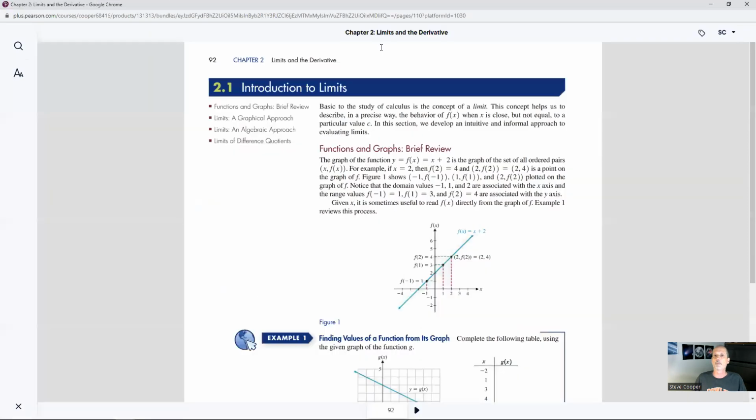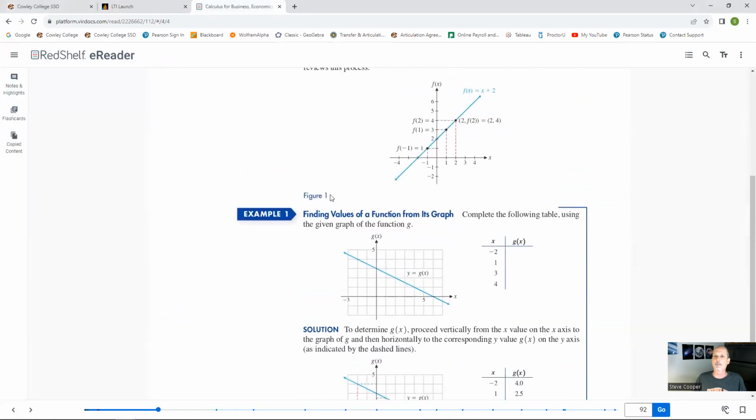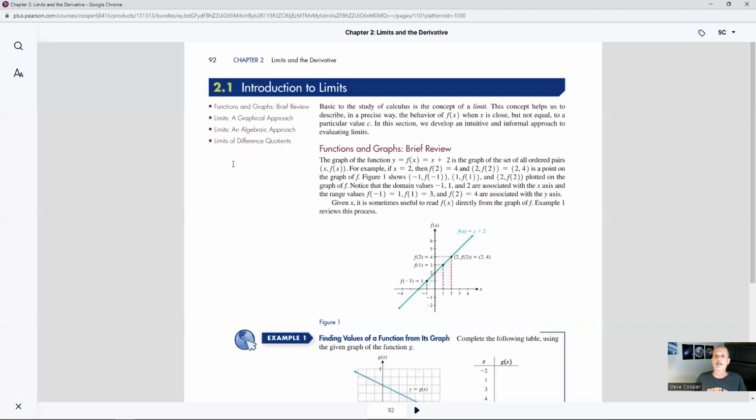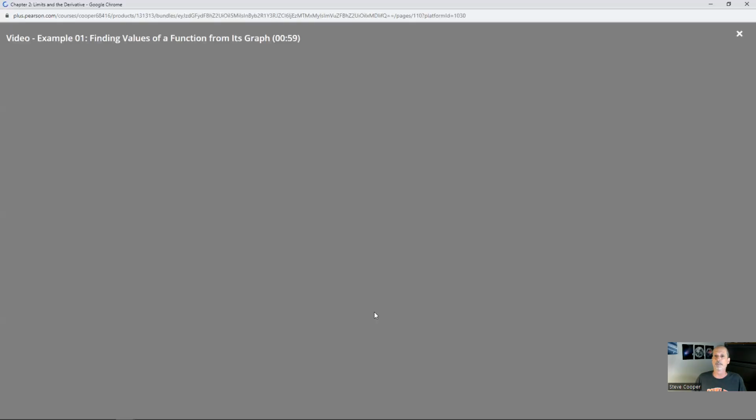And so there's my book through the module. The only difference between this book and the one here is if I look at example 1 in that reader, I don't have this little icon with the video that talks about finding values from a function or a graph. So I can actually click on this link and watch a video.